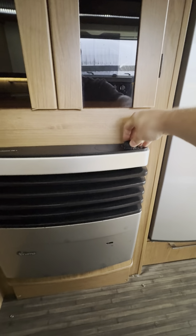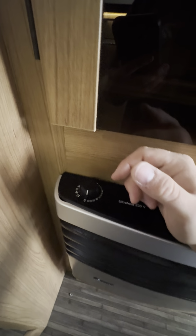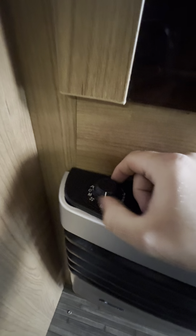Below that, we've got the space heater. So these space heaters are really simple to use. If you want to use it on the gas. I mean, over here on the left-hand side, this is all to do with your fan. So because it's a blown air space heater, it means that you'll have these little circular vents around the vehicle. So if you're using the heater either on the gas or on the mains, that which I showed you the switch up there for, you can use the fan.